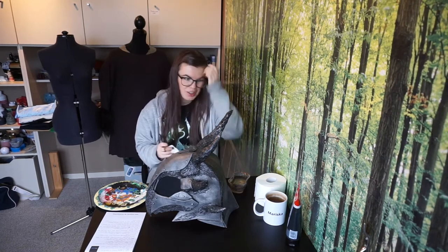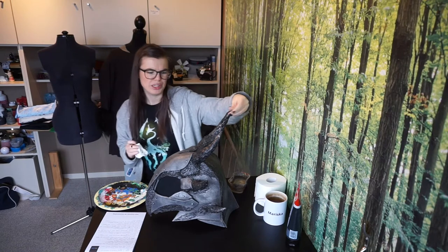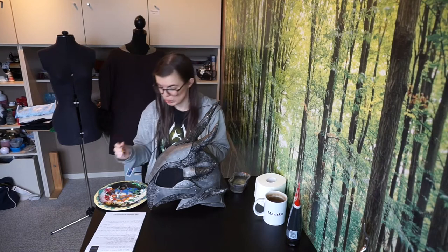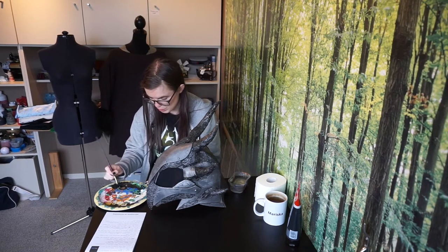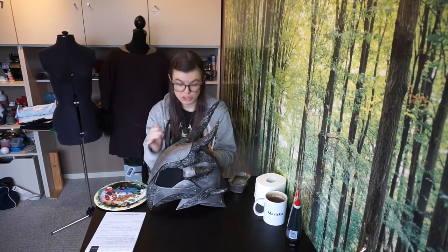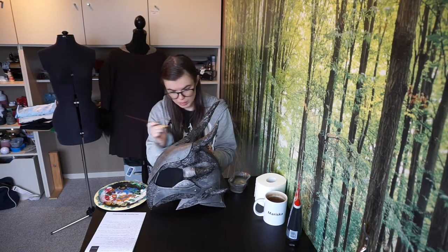Helmets are an interesting thing for me. I'm not really good at making them. This thing is absolutely not comfortable, but I do love the way it looks. So I guess in cosplay wise, that's all that counts. And I can just take it off whenever no photos are taken. I can actually see reasonably well through it because this is just pantyhose. Yeah, the helmet was one of the reasons why I really wanted to make this armor in the first place, because it is so lovely and spiky.